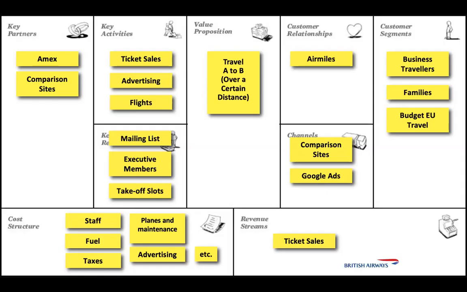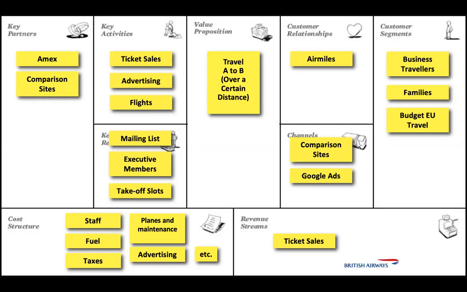The resources that they have, that are things that actually somebody would acquire them for, apart from the typical things that any other company has, like planes and stuff, are takeoff slots. These are really valuable assets. Or the executive members, these being the members of the air mile clubs that you're having retention with. You also have their contact details and data, which is also a valuable resource that you could be acquired for.